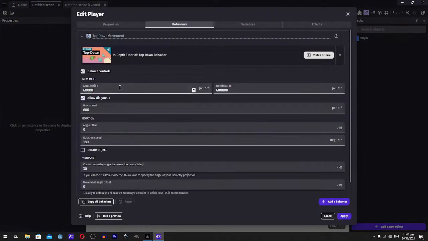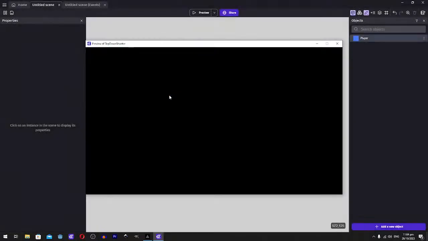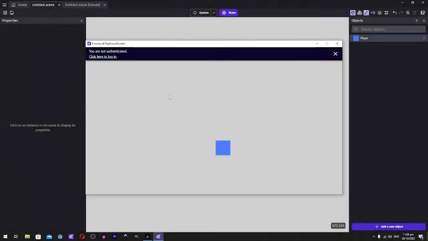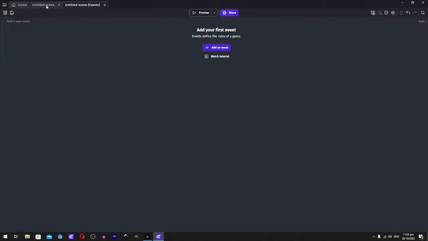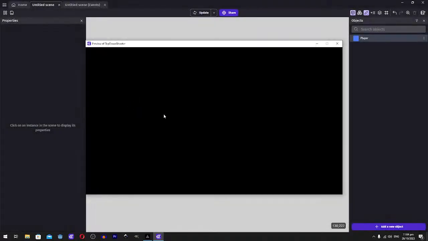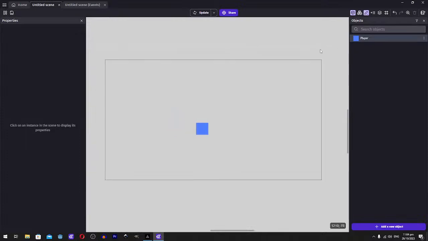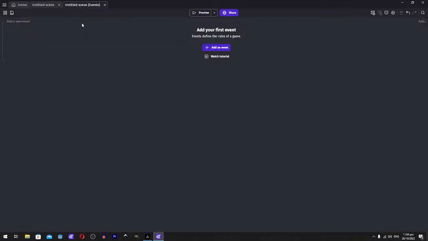Okay, let's make it a little bit more so that it works. We're going to make it like this. 4000 is quite a big value, but it's going to give me the results I want. I like this. I'm just going to delete this because that banner is quite annoying. Okay, so the controller and the movement are quite good. Now let's do the shooting and also rotating around the mouse.